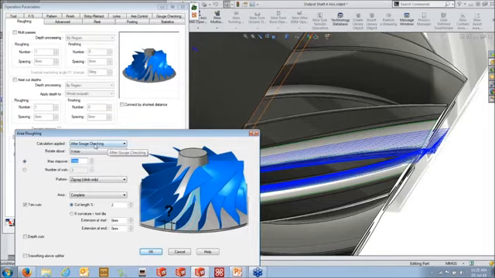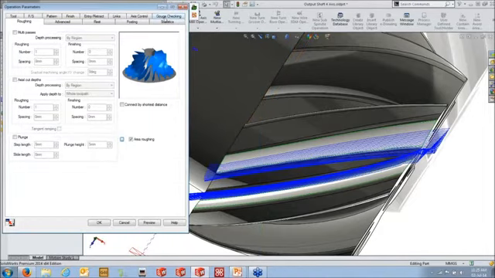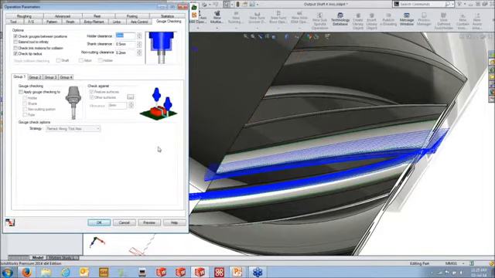But this is one check that we might want to do, is we might need to apply the actual gouge checking to this toolpath here. So we'll go in and set some gouge checking parameters up. And first thing I want to do and make sure is check link motions for collision. Now, what that's going to do is anytime we come down here and do like a link move between this particular pass and this pass, it's going to also check for the gouging in there.